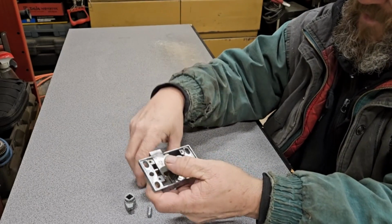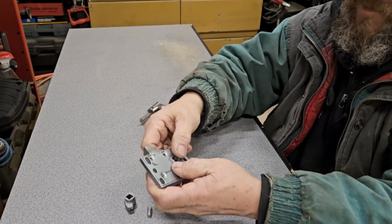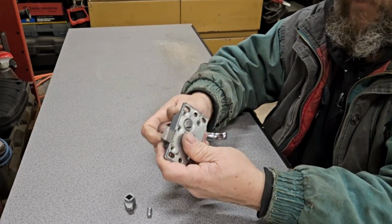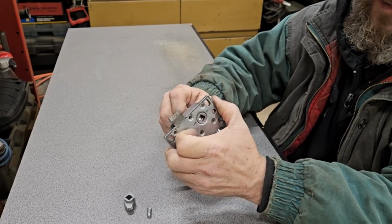And you've got your little latch mechanism, and your spring goes underneath here, and then the plate. And now we have a working latch once again.